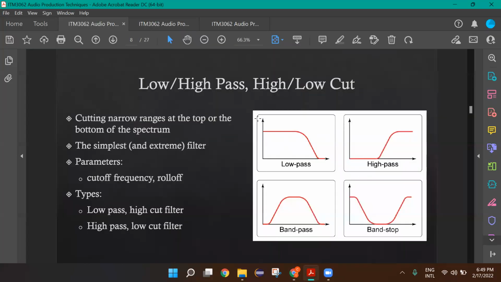Right. So this is low pass. Low frequencies can pass. High frequencies are cut off. High pass. High frequencies can pass. Low frequencies are cut off. So similarly, we have another, band pass.